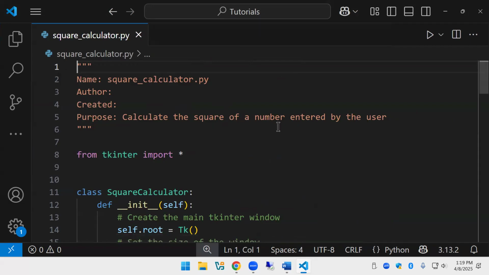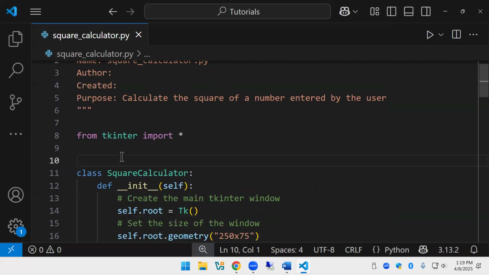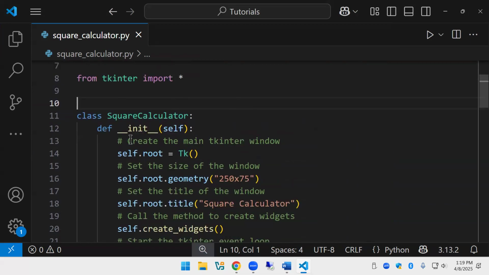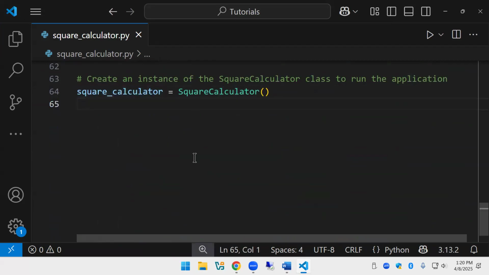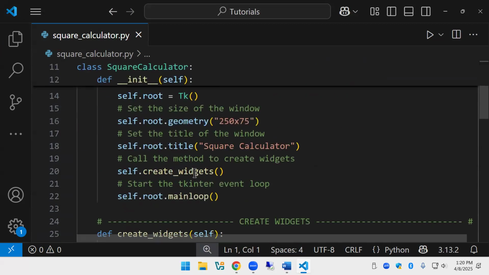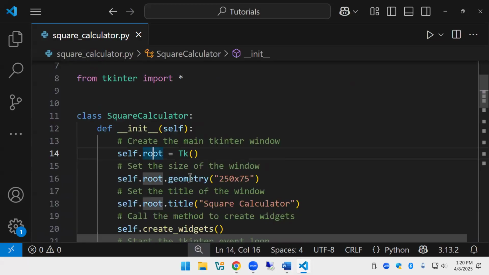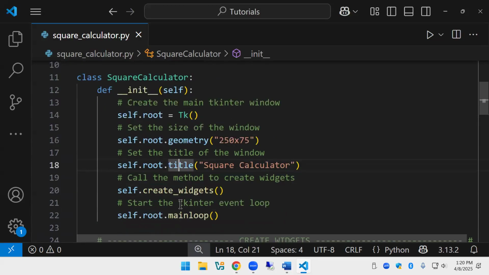Now, over time, if you're doing a program as complex as Visual Studio Code, you're not going to want to have functions and everything passing stuff back and forth. You do it OOP. So I start right out by doing all my examples in object-oriented programming. So when we initialize the object, I am putting them both in the same thing. We create the root, we create the geometry, we create the title, and we have a method that says create widgets. Ooh, it's getting more complicated, isn't it?